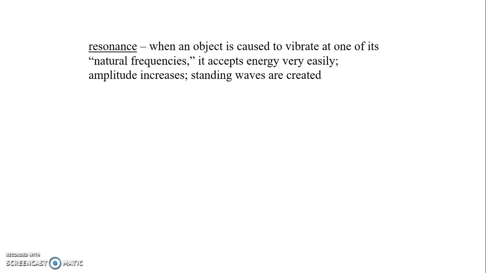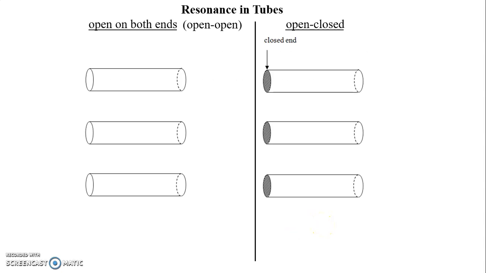Other musical instruments are based on series of tubes, so now we're going to look at resonance in tubes. There are two main types: a tube open on both ends, called open-open, or a tube open on one end and closed on the other, called open-closed. Let's focus on the open-open tube first. We'll define capital L as the length of the tube. An end that's open to the air is free to move, so it's going to vibrate at the largest amplitude — meaning it's going to be an antinode there.